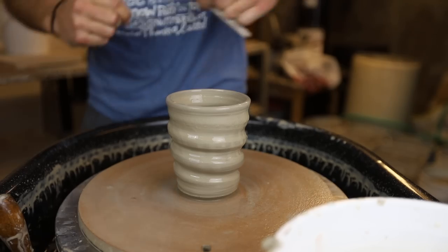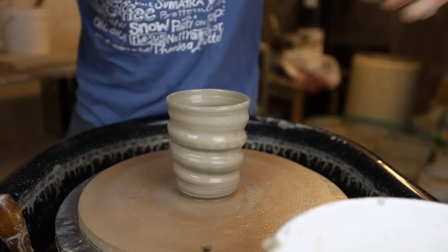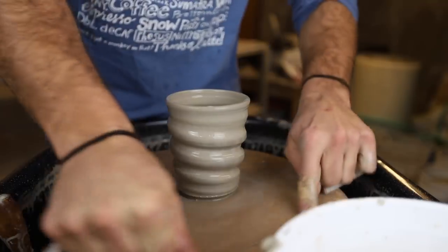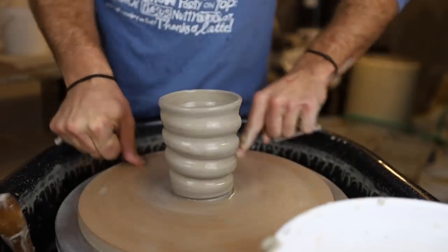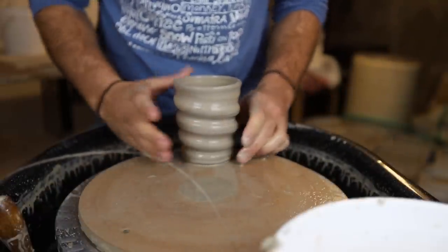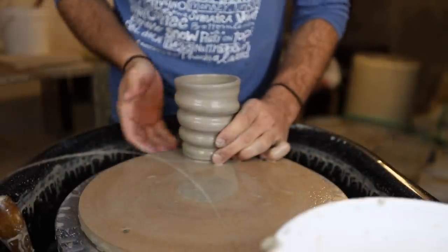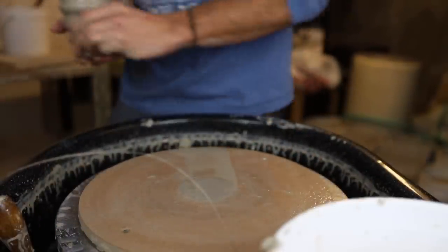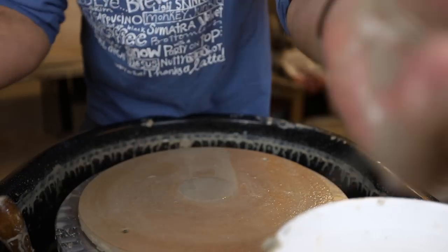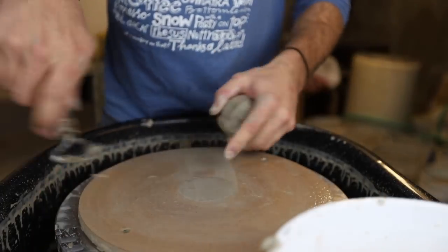So what I'm doing to take this off is I put a little water on there and then I take my wire and I just run the water right underneath. And then this can slide. Numero uno. All right, number two. Number two.